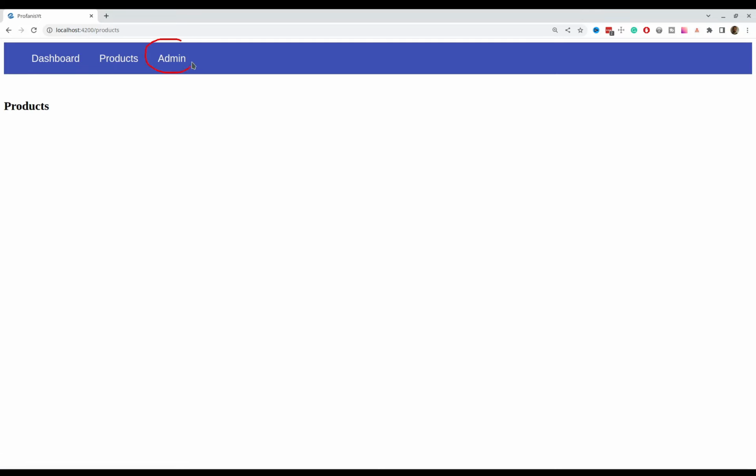The admin is a module, and actually this is a lazy load module. If I click this, we can see that we have the admin component, and then we have a nested router outlet where I have another menu item, which is the admin stock. If I click it, we have the admin stock, which is rendered inside the nested router outlet.